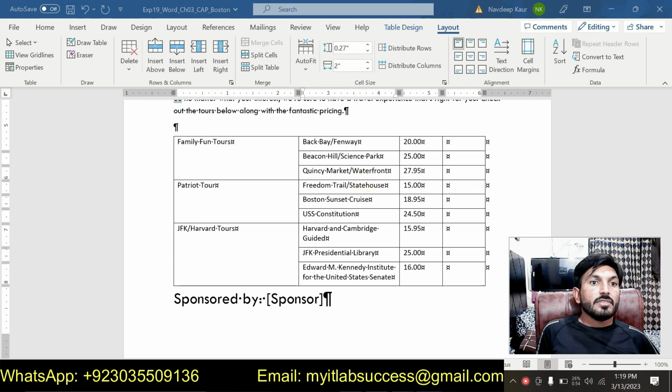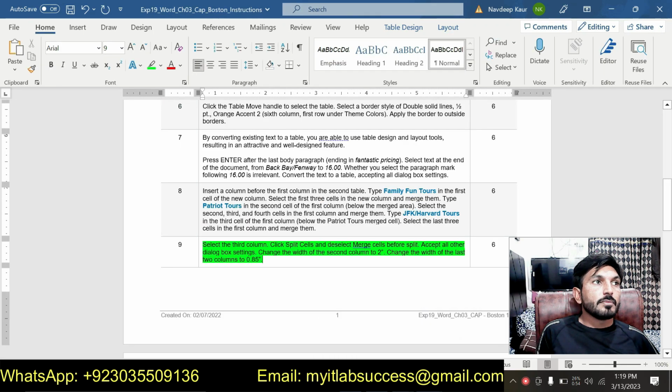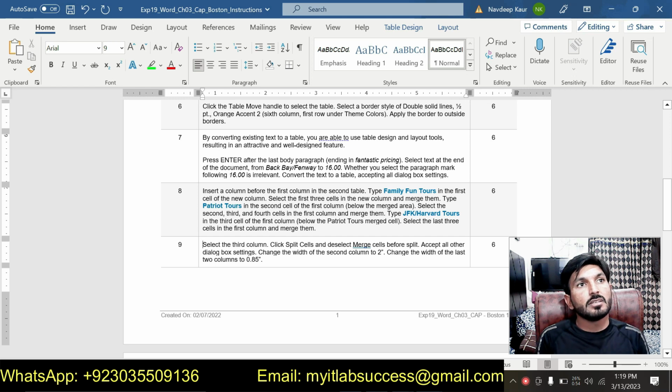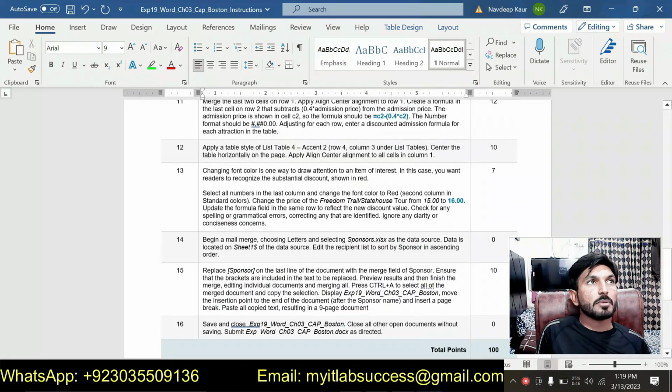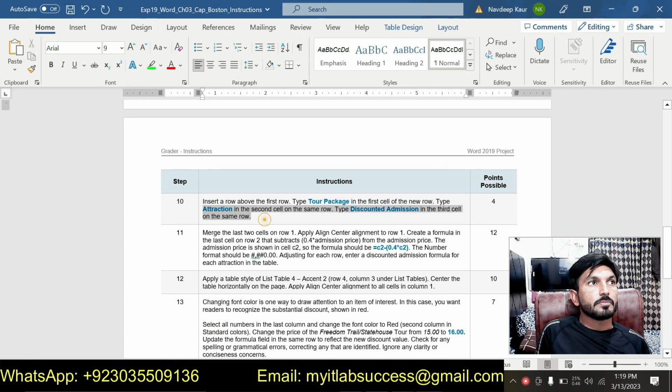So we are done with step number 9. In step number 9, we split the column 3 into 2 columns, and then we changed the column width of column 2 to 2 and width of the column 3 and 4 to 0.85. Now we will move to our next step. Our next step is step number 10.